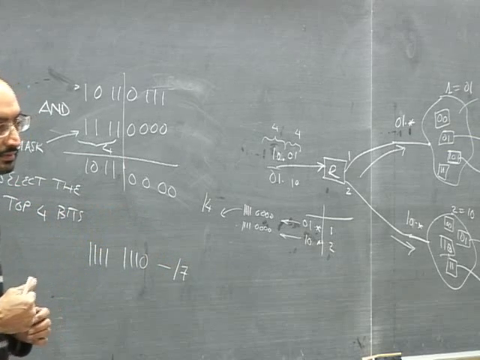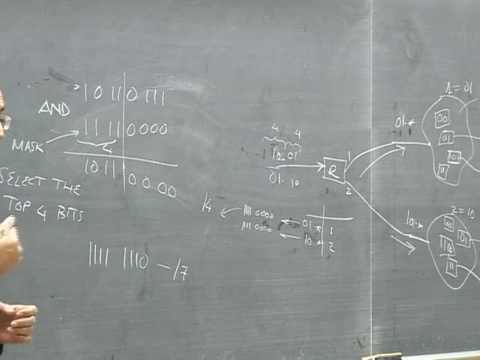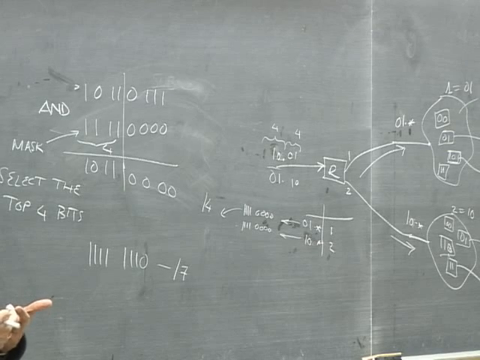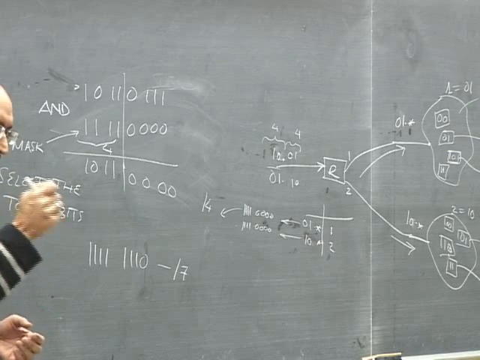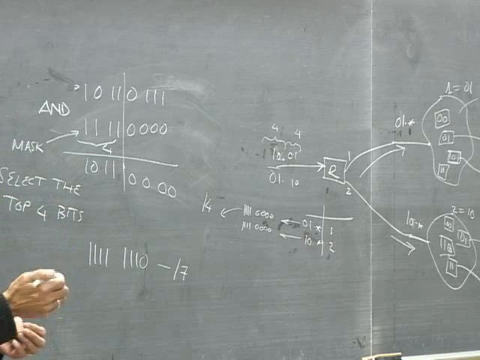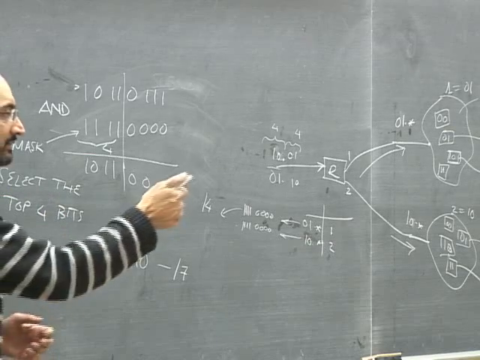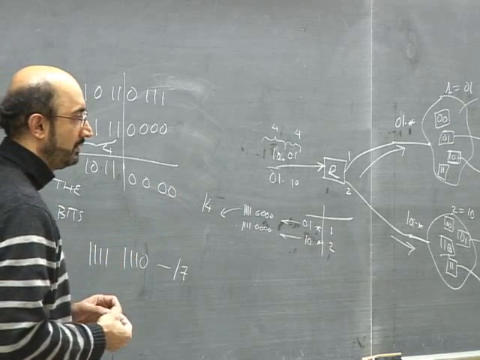Yes? So you send the IP address and you send the mask? We don't send the mask. The mask is in the routing table. Okay? Mask is in the routing table. I'll come to your question in just a minute. We'll do a small example. You'll see what's going on. Okay?